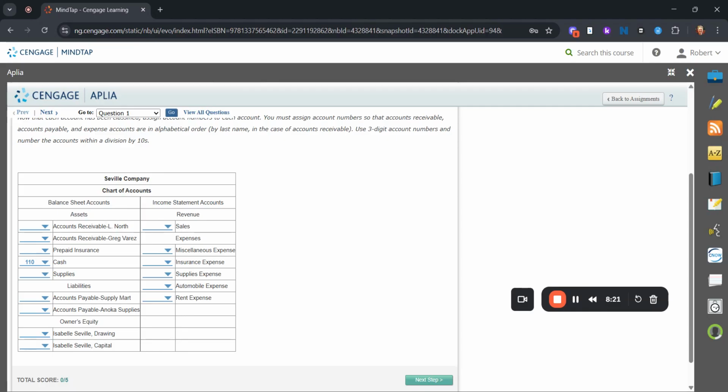So we've got accounts receivable for L North and accounts receivable for Greg Perez. So we'll go with N comes before P. We're going to leave a gap of 10. So we'll see what our choices are, but it needs to be 120. So there's 120 down there. So then our next one in order for accounts receivable is going to be 130.